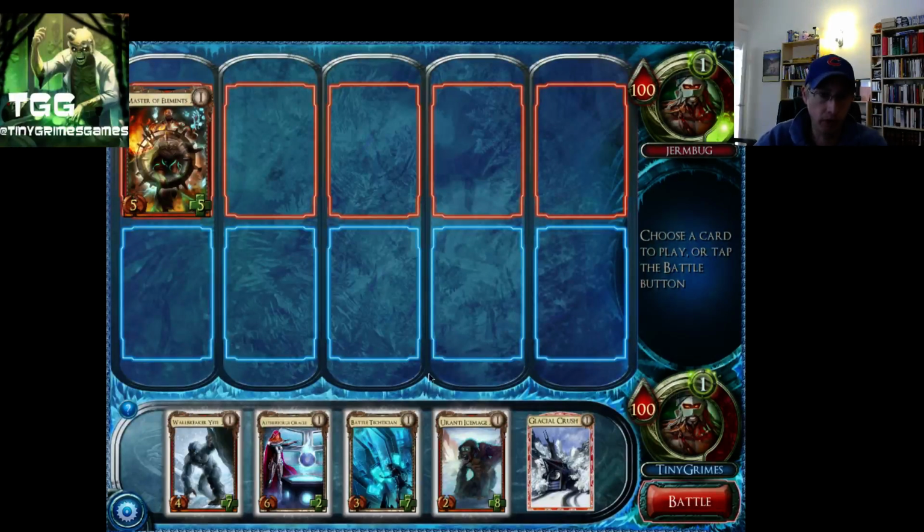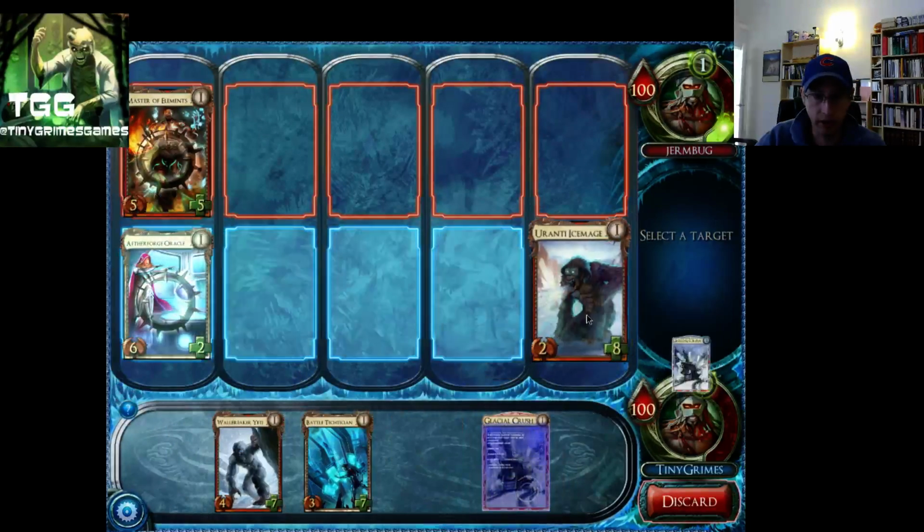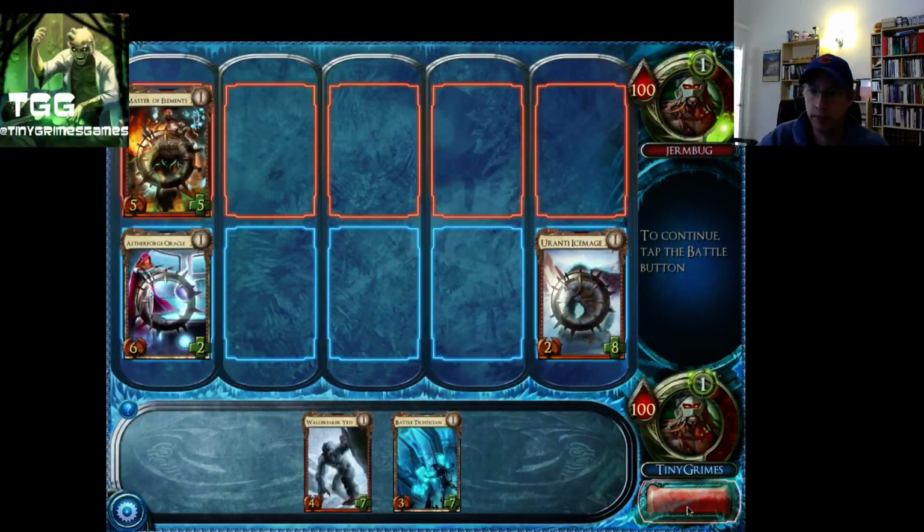Is Botanimate overkill? Alright, so this works out incredibly well. I get my Glacial Crush leveled, and I get a nice mage on the board.